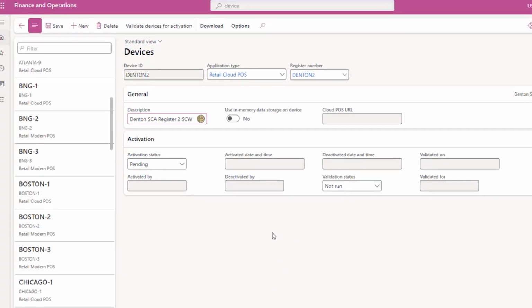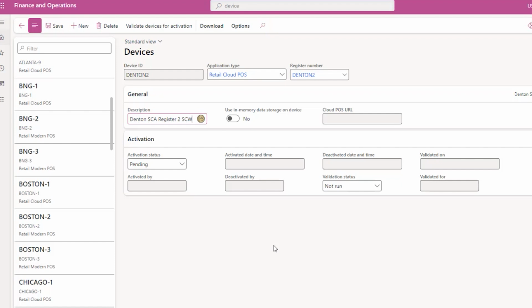We've got our two devices created and hooked up to the registers. We're going to do the validation part later on whenever we've already filled out some other stuff for our store. Because if I tried it now, I'd get a little error message saying a bunch of stuff is missing. So just remember, we're going to come back later on and validate these devices, kind of like one of our last steps.